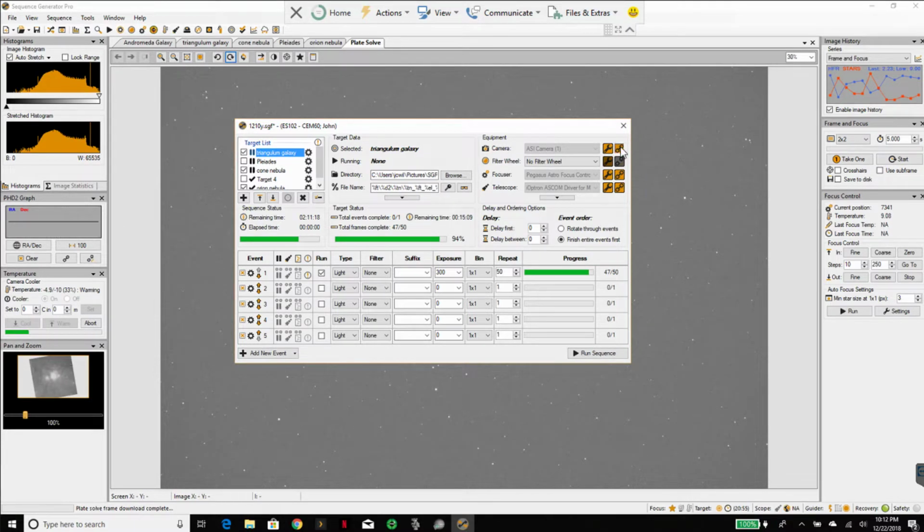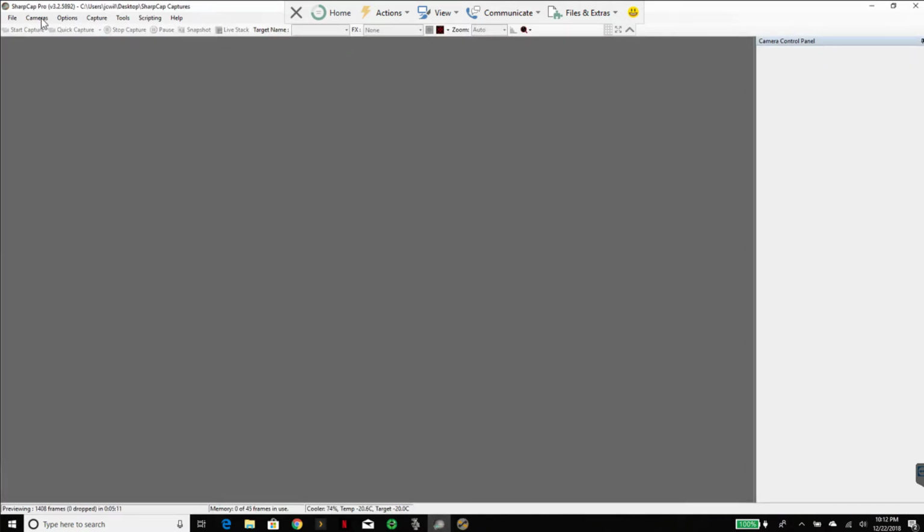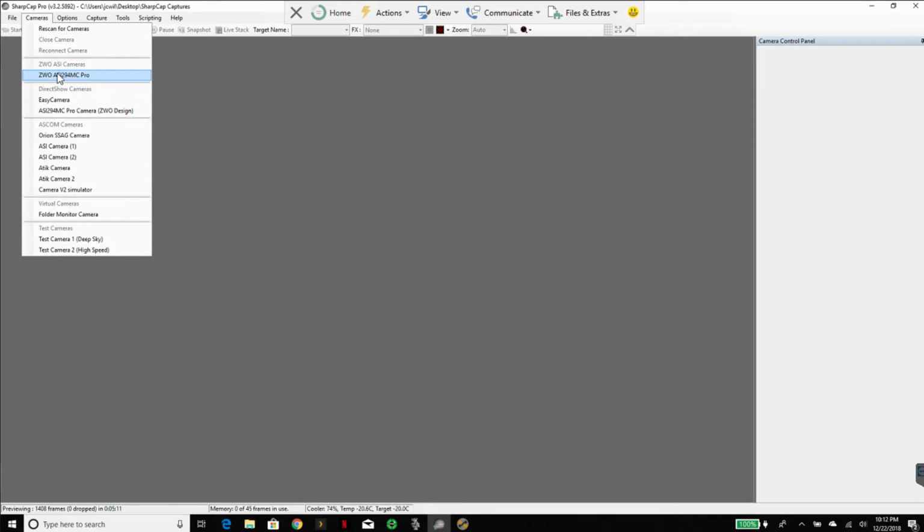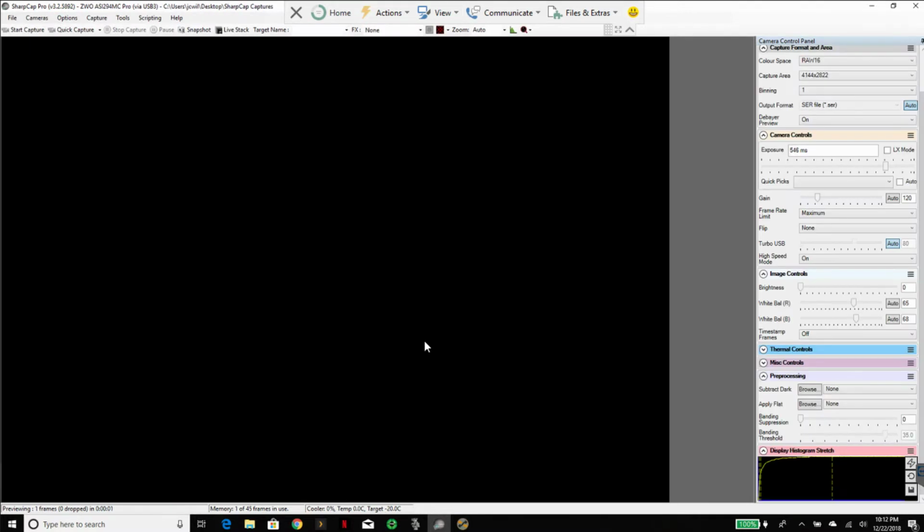So I'm centered on my first target, and I'm going to go ahead and switch over to our live view software here. And once I have that up and running, okay. Let's start off with a 15-second shot at our gain of 350, which is a pretty high gain setting. That's kind of trying to amplify the signal that's coming in as much as we can. And we're going to see what we end up with here.